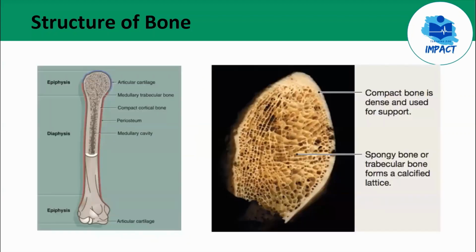On the left is a picture of a long bone, which can be divided into two parts. The expanded ends are called the epiphysis, and the shaft is called the diaphysis. On the right, we've taken a cross-section through the long bone, which generally has two layers. The outer layer consists of compact bone, also called cortical bone. It forms the dense walls of the diaphysis, and it also provides strength to the bone.